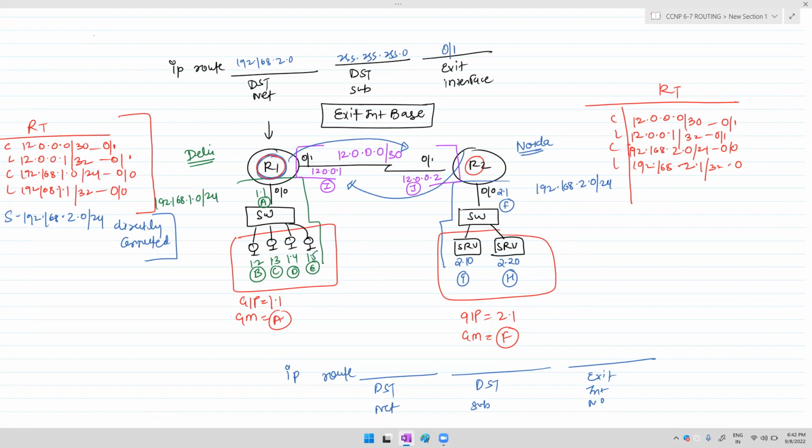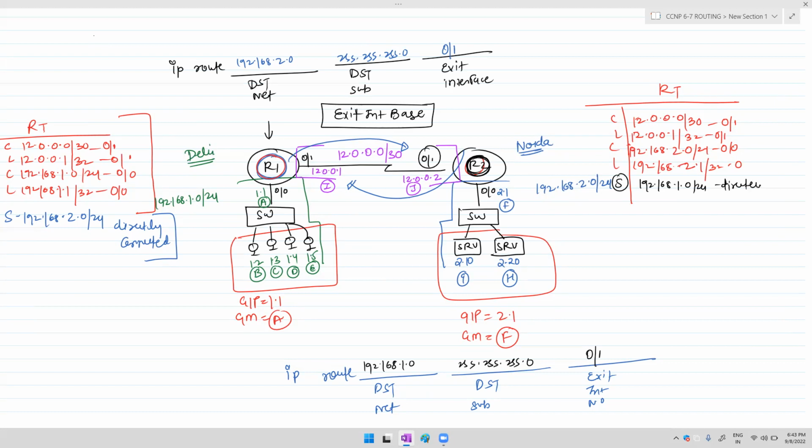Whenever router 2 wants to reach this network, it says I want to reach 192.168.1.0, with this subnet mask, and the exit interface is, whenever R2 tries to reach the Delhi side, which one? 0/0 or 0/1? Anyone know? 0/1. So router 2 says my exit interface is 0/1. Router 2 also installs a static entry for 192.168.1.0/24, and it's directly connected.